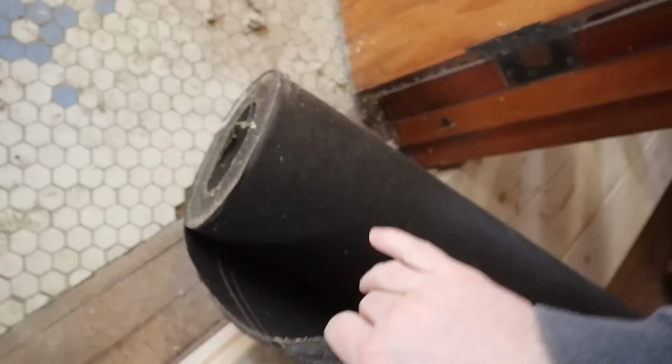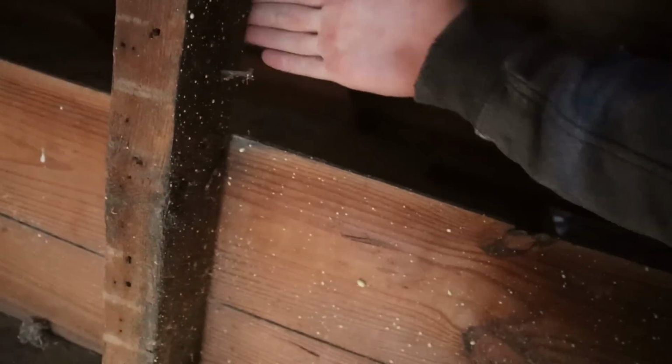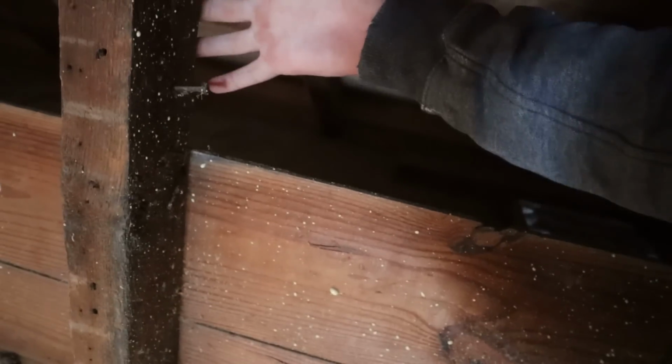And then we got this felt paper stuff, and we're gonna be taking that and mounting it on the back side of these 2x4s, because this is the outside of the house, this is the inside of the house. We'll put the backing right here, and then they'll have something they can spray foam insulate on, and that way this will be able to be sealed off. We'd either have to use wood, paper, or plastic. Felt paper seems like something that's gonna stick good, so we're gonna use that.